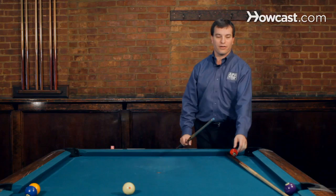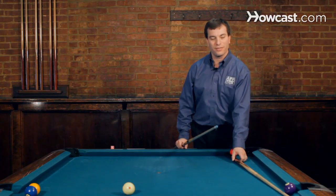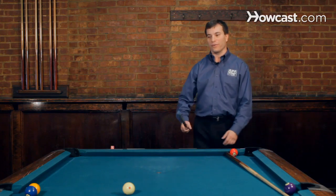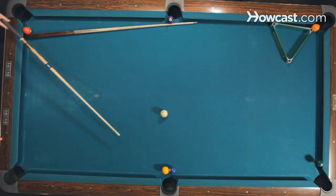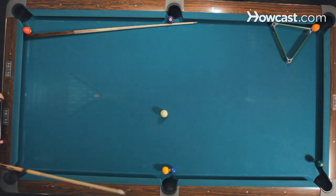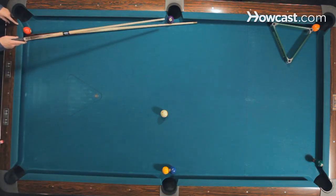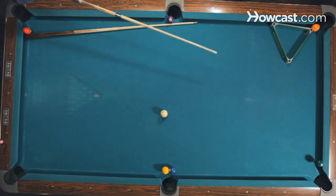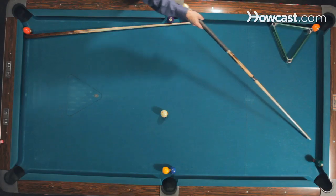This shot here reminds me of a game of pinball, because the cue ball is going to be bouncing around making all these balls in all different pockets. We have the one and the two ball lined up by the side. The one ball is kind of on the edge there, and the two ball is lined up, not straight into the corner, but out just a little bit. We have the three ball here right at the edge, four balls hanging, five balls hanging, and the rack is pointed just about two or three inches off the six.